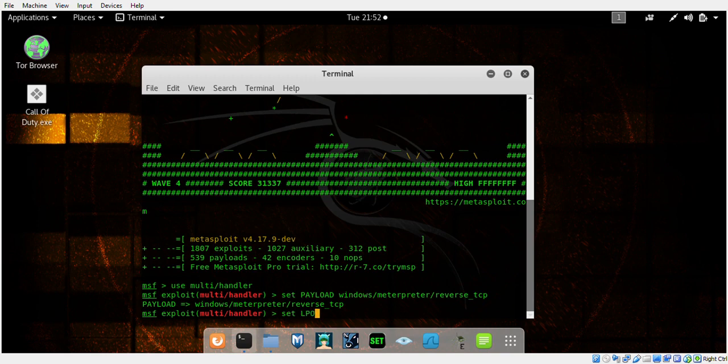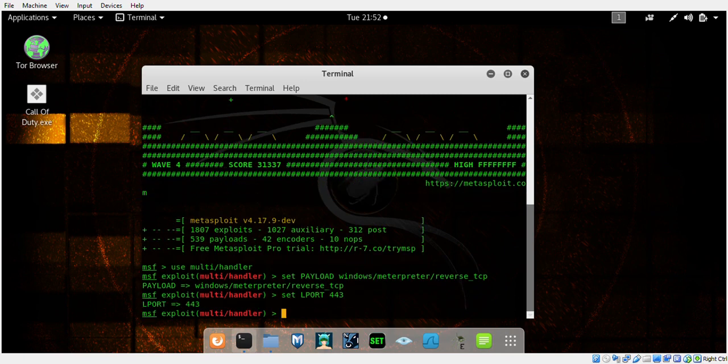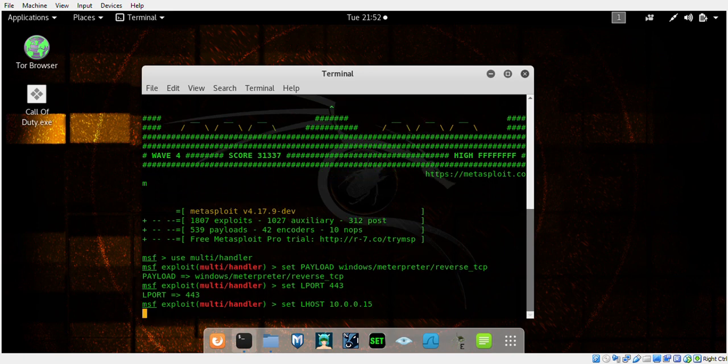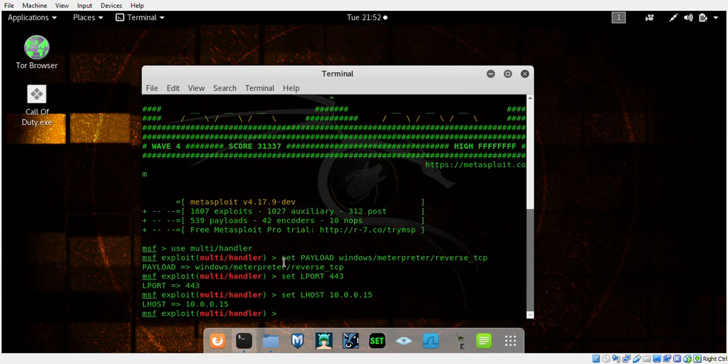Make sure you set the same port you used when making the payload. Remember what I said about port forwarding and using your public IP address as the LHOST when making the payload if you want to do this over the internet. You have to do that with port forwarding rules and set that up with your router. The LHOST will always be the internal IP address of your Kali Linux box, the same one we found with ifconfig, and the same one that you can reach your Apache server with.